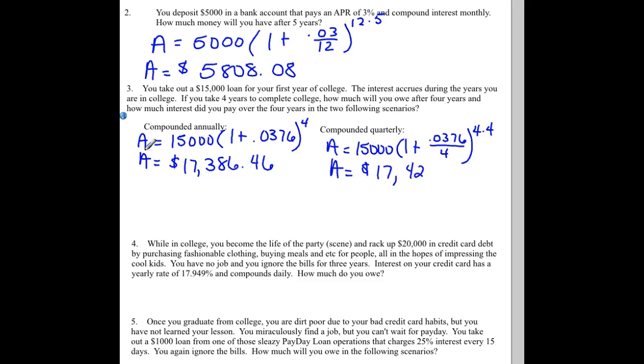Okay. All right, so what does that mean? We borrowed how much? We borrowed 15,000, right, for college? And at the end of our college, 4 years later, they're going to say, okay, now you owe me 17,000 something, right? Because they're adding interest in for the 4 years that you're in school, that you're using the money. Yes? So how much of this was interest? Well, if we borrowed 15,000 and we're paying back 17,386, how much of that was interest? Yeah.